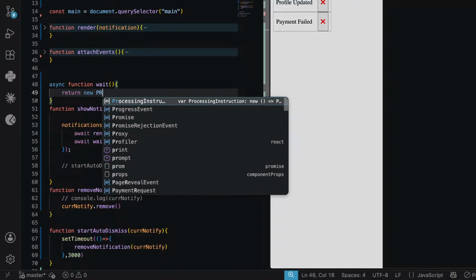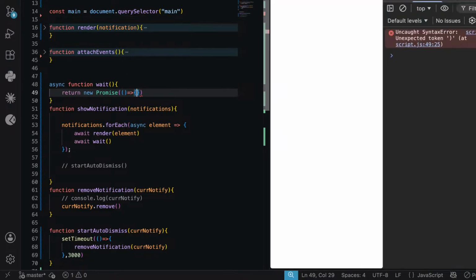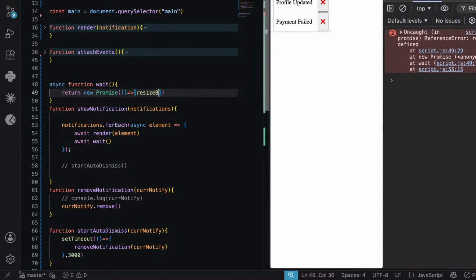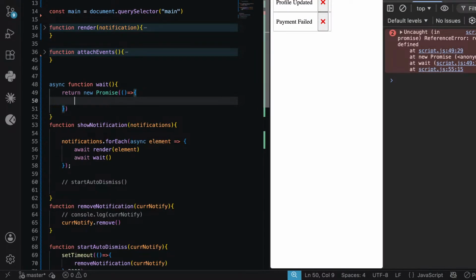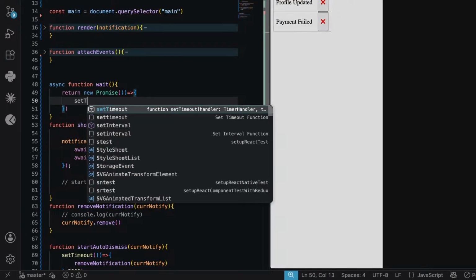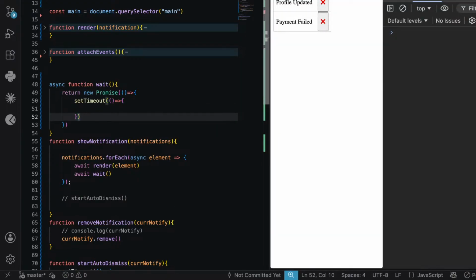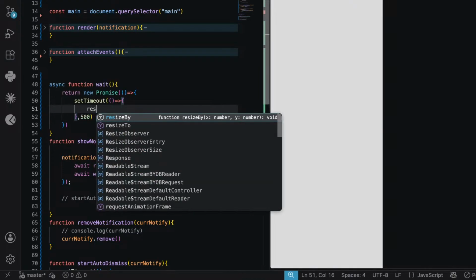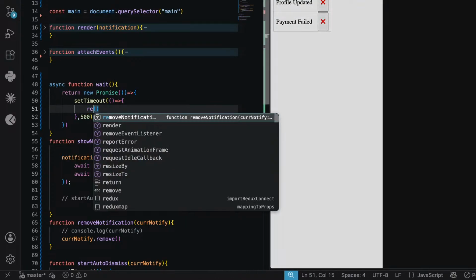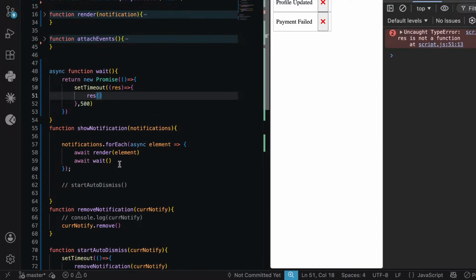Return a promise which has resolve and setTimeout of, let's have 500, and the response.